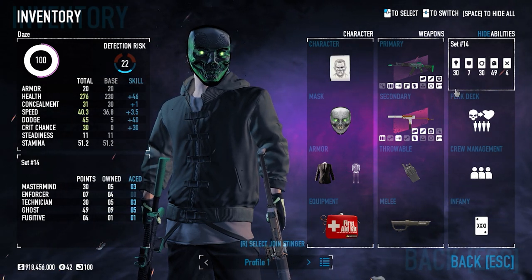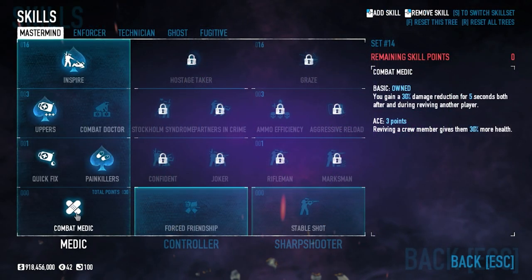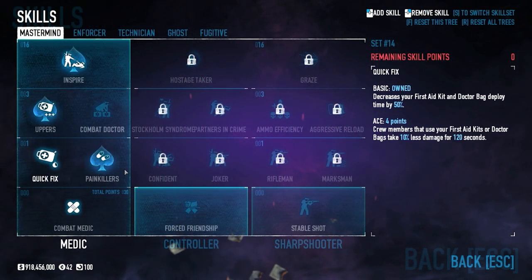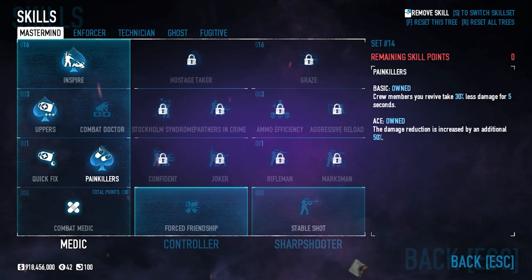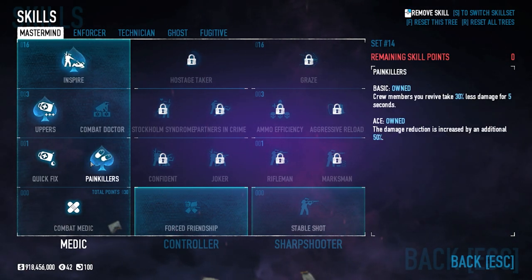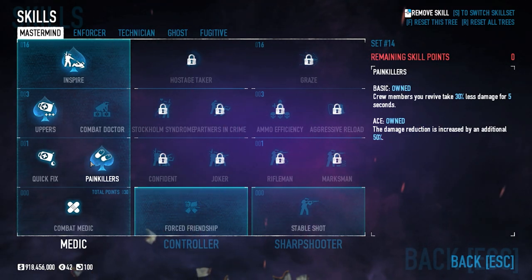And we'll go over skills in a second, but as you can see, there's a lot in ghost and a kind of equal amount in mastermind and technician. We're gonna be using combat medic basic, quick fix basic, painkillers ace, uppers ace, and inspire ace. It's always good to have painkillers combined with inspire. In my early build videos, I quickly got cooked for that. So yeah, don't be me.